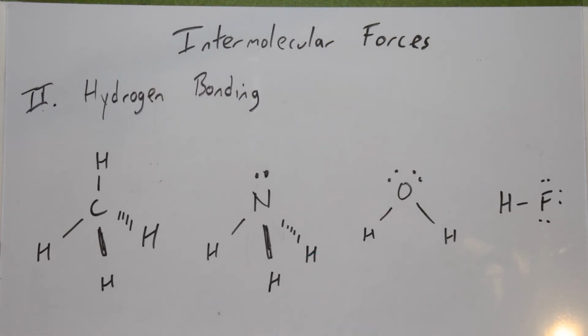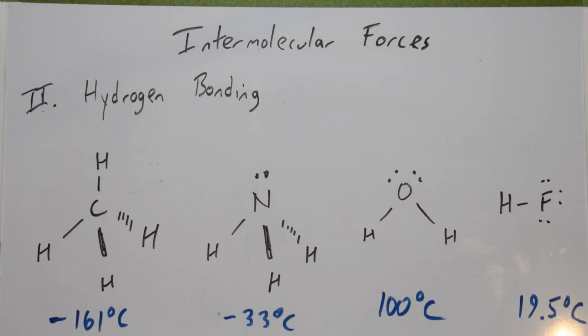Okay. In the simple case, we can look at it in terms of properties, and this is the way your book will approach it, is we start from something on the far left, methane, CH4, that has no hydrogen bonding. The other 3 examples here all have it, right? Oxygen, nitrogen, and fluorine. We're going across the periodic table. We can look at this in property terms by looking at, for instance, the boiling points. For methane, CH4, minus 161.